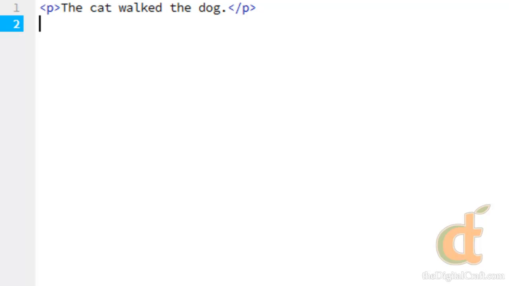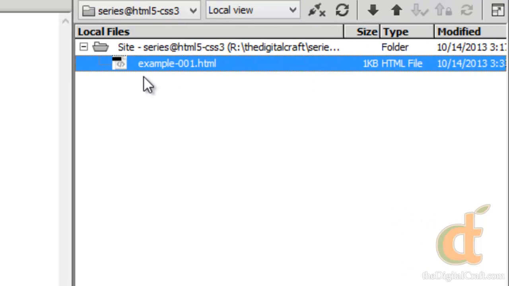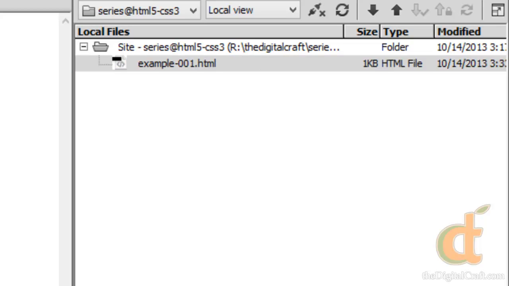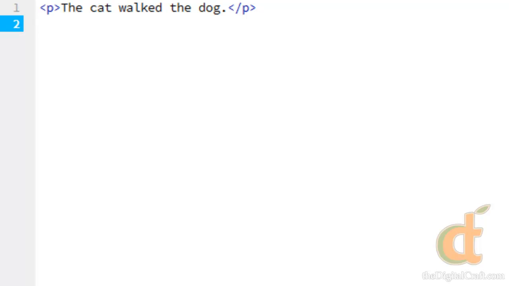If you're using Dreamweaver, you'll see the files you're saving here in your files panel. If not, you can simply open up Windows Explorer, or Finder if you're on a Mac, navigate to the file, and just double click on it, and it should open in your default browser. So we're going to take a look at this file. Now, I will note, we're not using any of the base HTML tags that go on a page. We're going to add those later, the ones I deleted a moment ago.